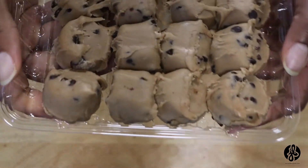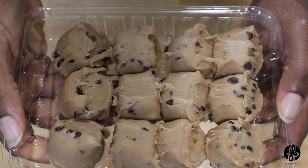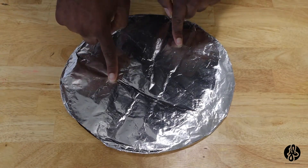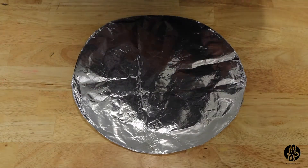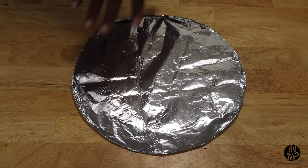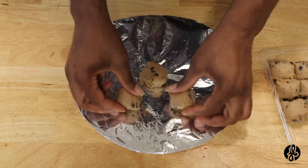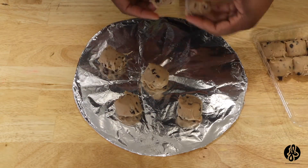I also want to show you what's in here — they come in there like that. I don't know why I disregarded the whole '12 in the pack' label; I thought there'd be more, but yeah, this is just about it. I think these would be delicious. I have a little pan — I actually put aluminum foil over a piece of cut-out box from my previous gluten-free pizza review and I've been using it as a baking tray. I'm gonna put the chocolate chip cookies on it — I'll put one in the center, though it seems like I can't put much on here, but we're gonna try for five or six.